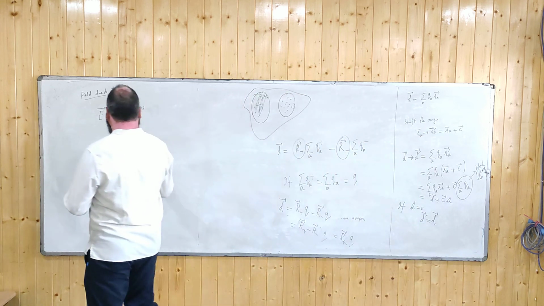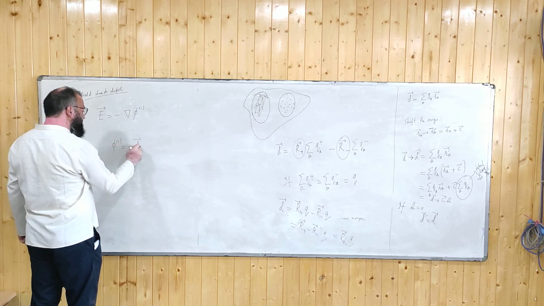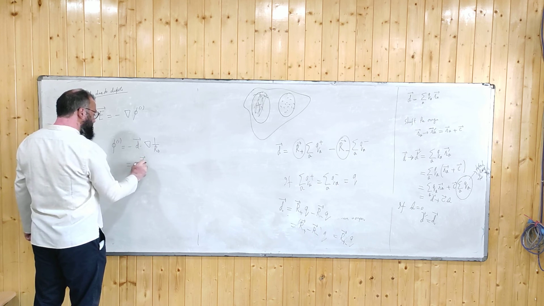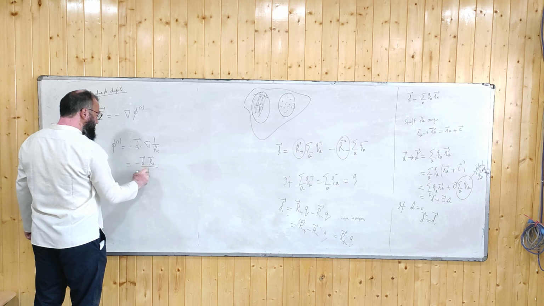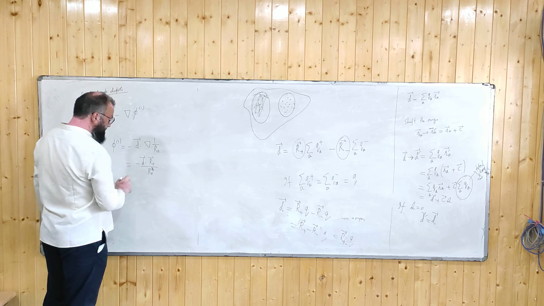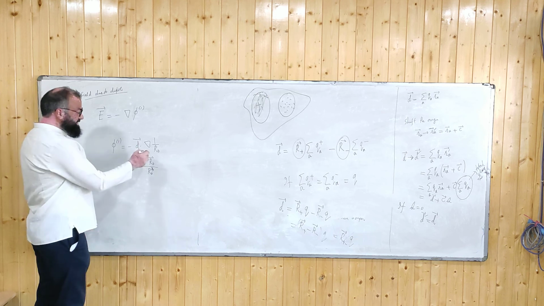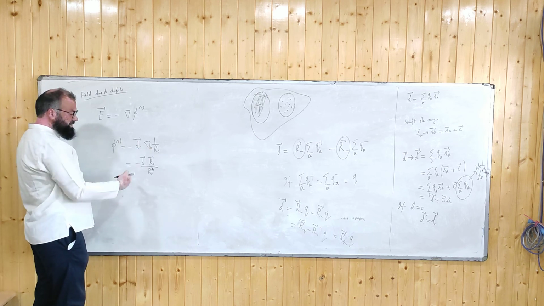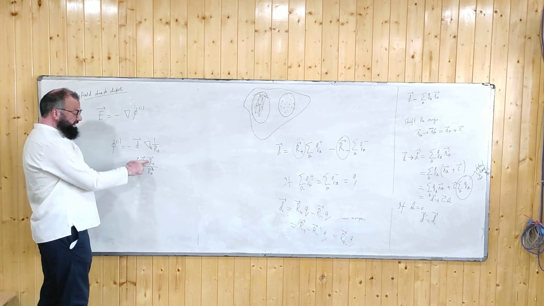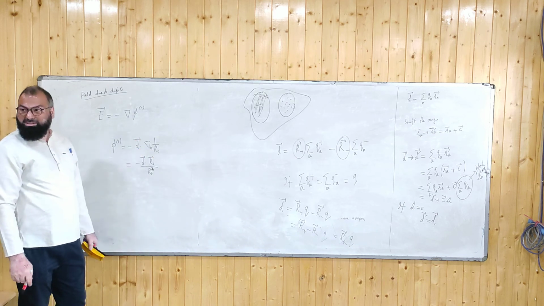Okay, so phi 1 is equal to minus d dot nabla of 1 by r naught. How much is that? Minus d dot vector r naught divided by r naught squared. Sorry, r naught cubed. So what is the differentiation of 1 by r naught with respect to r naught? Minus 1 by r squared. Then you multiply it by the vector r naught, because it's a directional derivative, so that's why you put a unit vector.